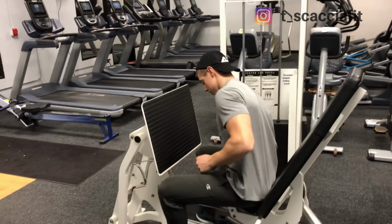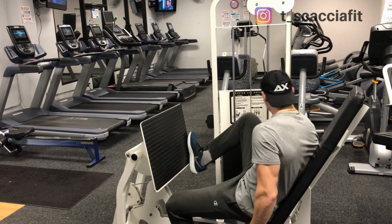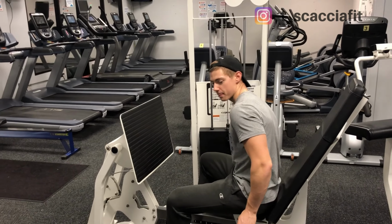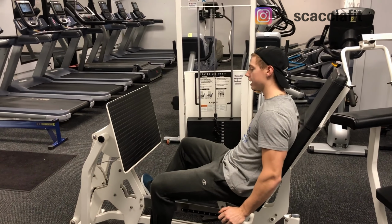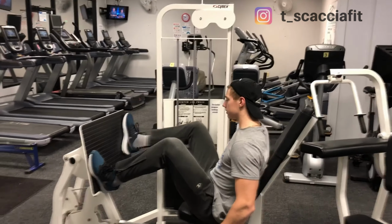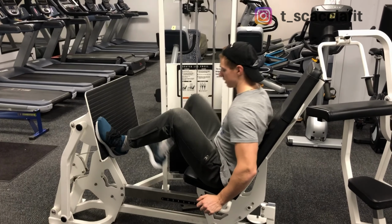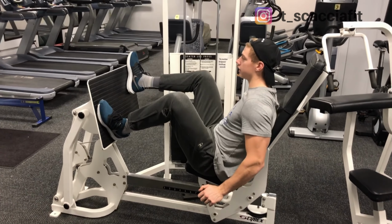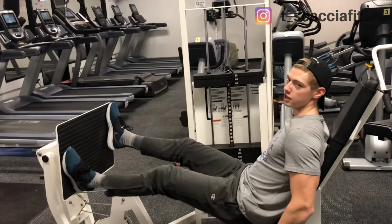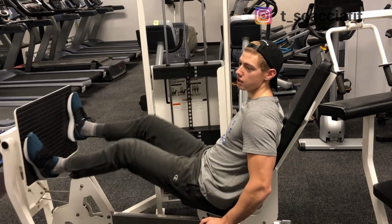So this machine's legs. I think you just want to get really far back with this one, because if your legs are too bent, I heard that could hurt your back or something. Yeah, this one feels pretty good. This one feels pretty secure. I feel like I need to get a good angle on it. As you do this exercise, you really feel your legs the whole time. I definitely feel my legs.